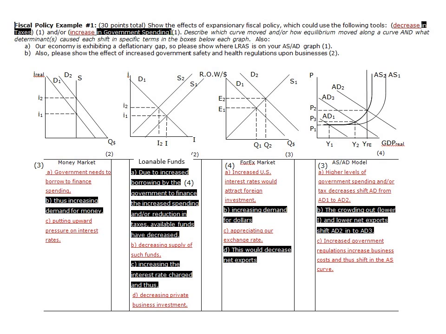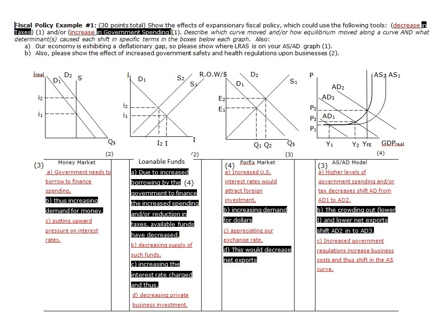And what that does is shift out the demand curve, and it puts upward pressure on interest rates, as stated down below. So what's taking place in the money market is that we have an increase in government spending, or you can put decrease in taxes leading to increased consumption. And that's what's leading to the government needing to borrow, demand increasing, and increased pressure on interest rates. This, remember, is the crowding out effect.